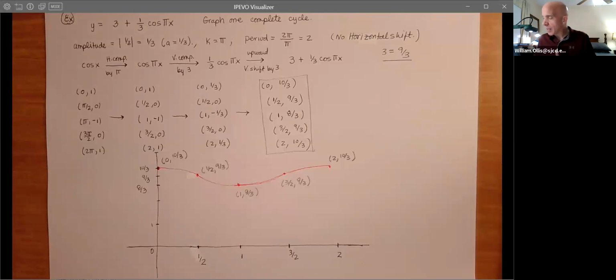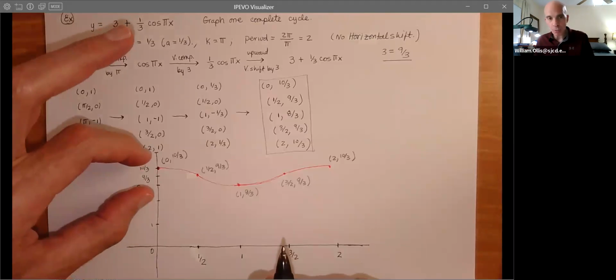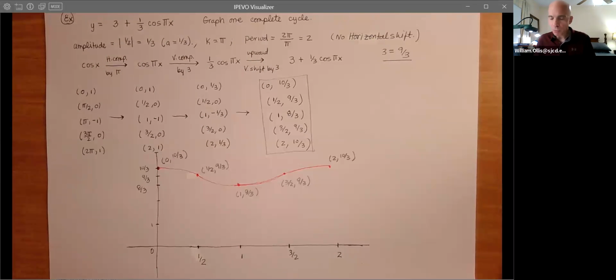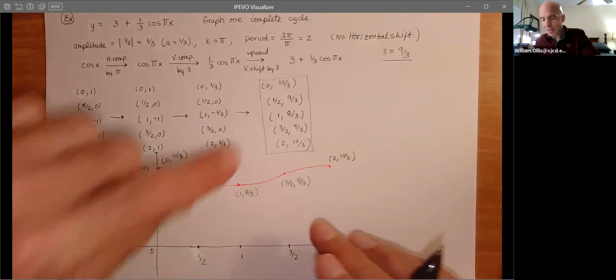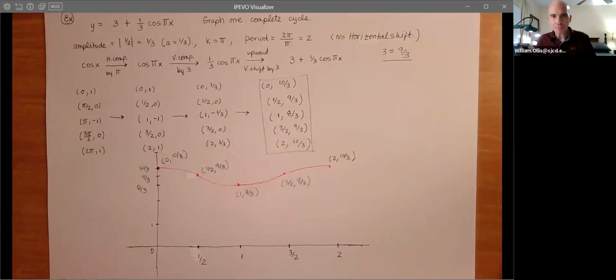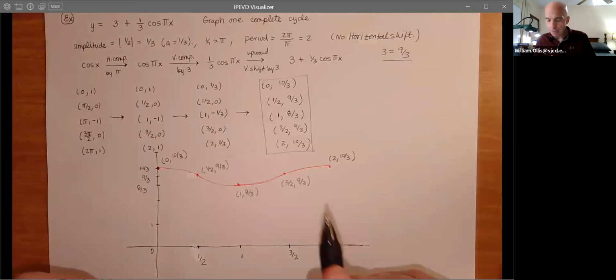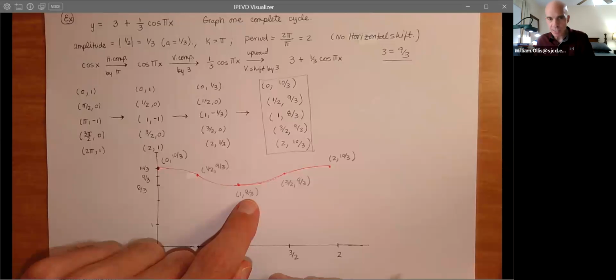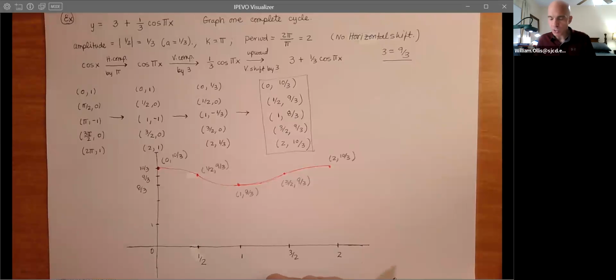Now, like I said before, depending on how the scales are chosen, that's going to have a direct impact on the way the graph is shaped. And since my scale here on the y-axis was smaller, you see the compression. But really everything is given by these points here. So we can see that the maximum value of the function is 10/3 and the minimum value of the function is 8/3. We have this nice bounded function.